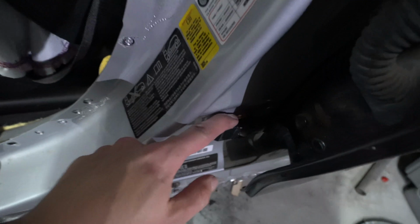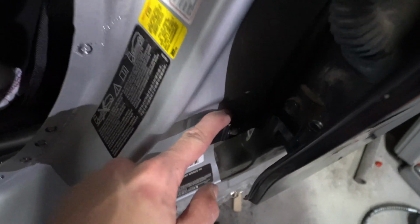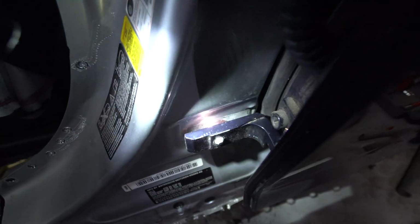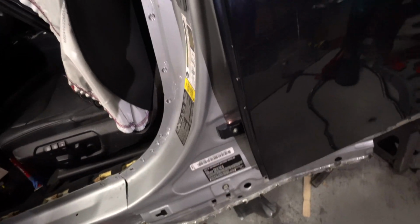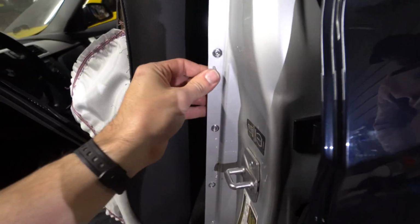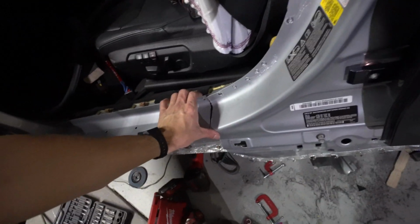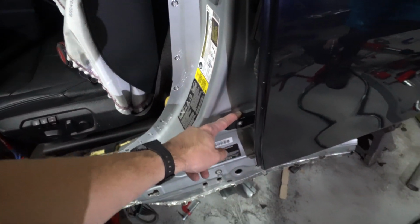So we got about 2 washers in there. That's probably a little bit over 1/8 of an inch right there. Let me shed some light on that. So I put 2 big washers right there. This top post is okay, so it's sitting kind of where it needs to be. I just went ahead and threw this panel back in real quick, and these things sandwich it all back in just so we could see how tight it's getting in the door jamb. But yeah, the pillar definitely needs to come out.